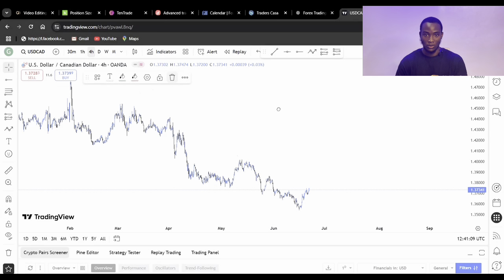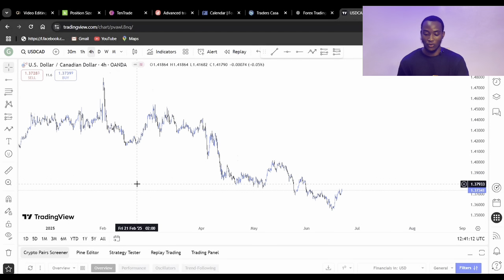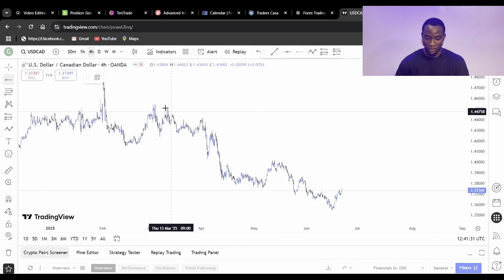All right. So now this takes us to step four. Step four is you have to use this tool called your horizontal ray. The importance of this horizontal ray is to mark your levels. All right. So now when the market is making the lower low, you wait for it to make a lower high. You mark your key level, you sell. Okay. Good. So this is one.